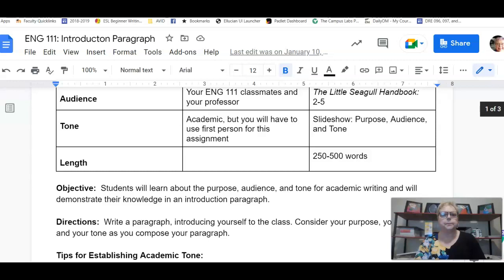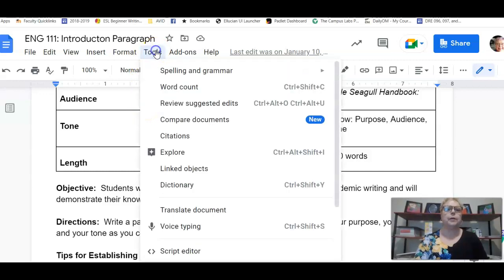And it allows you the ability to count your words. So all you have to do is write your paragraph, highlight the text, and then go up here to Tools, and you see Word Count, and you can click on that, and it'll tell you how many words you have.